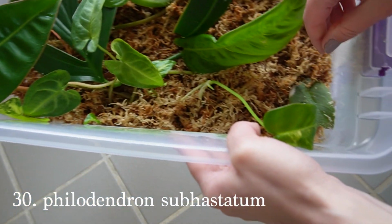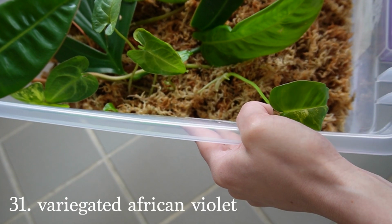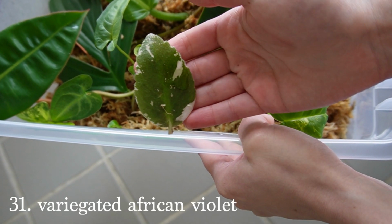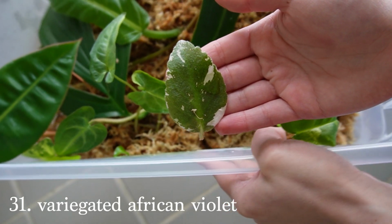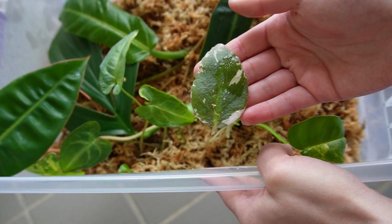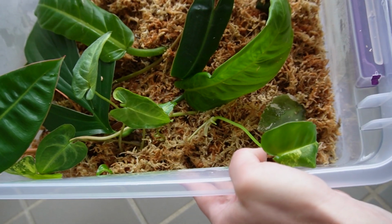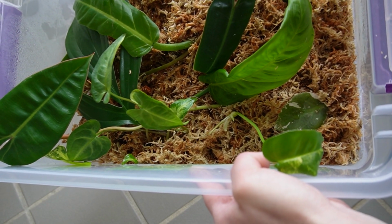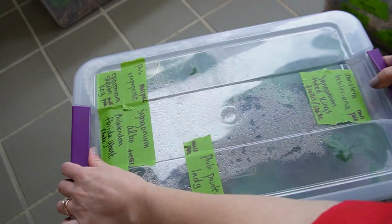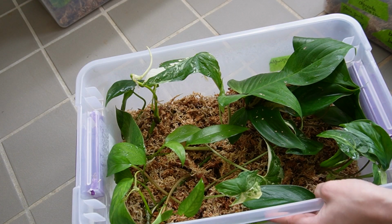And then this is actually one that I recently just threw in the prop box. It is a variegated African violet leaf that I got from my grandma. And I have a second leaf that I have in water, and that one is rooting and this one is not. So I might move this to water, but it has such a short stem. I thought that we would try the moss. And I have 3 total prop boxes. So we'll go through this one.